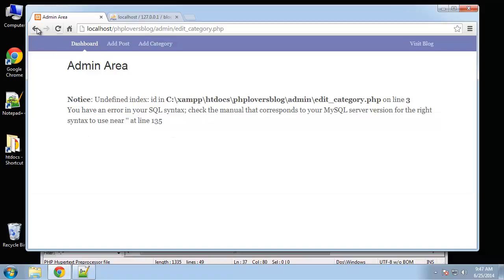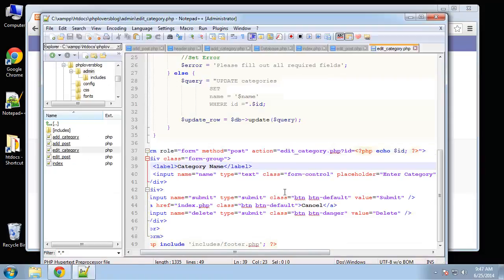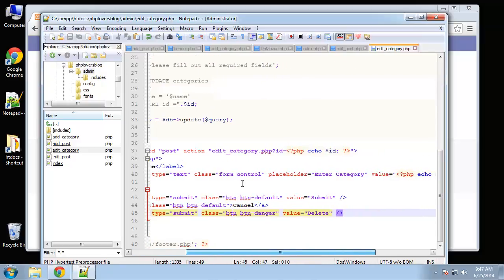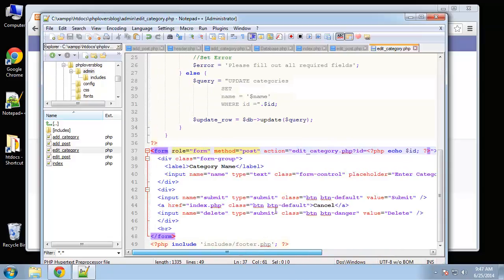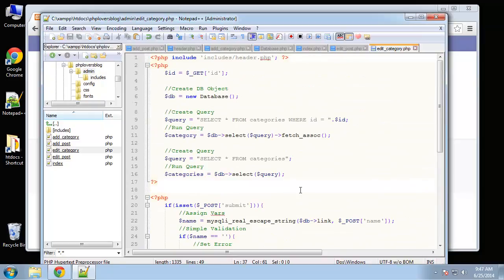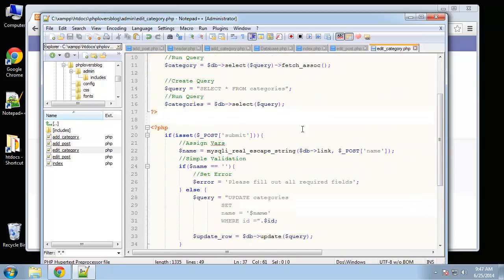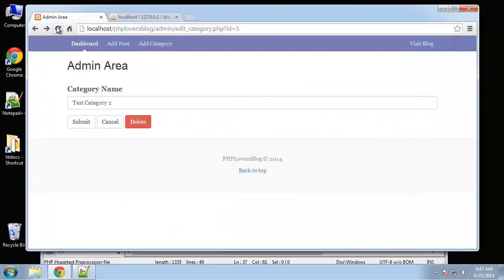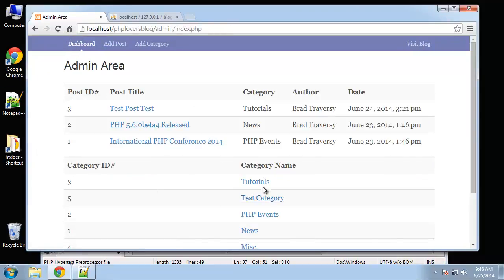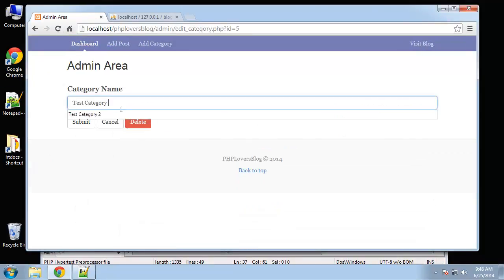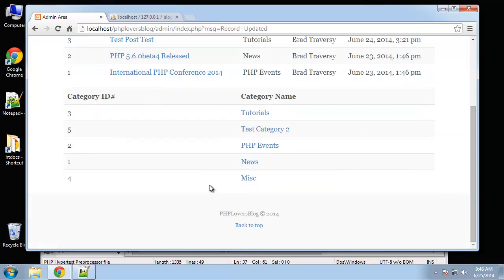Okay, still we're in edit category, and we're submitting the form to edit category.php?id=ID. Oh, okay, I think we just need to reload. Alright, so test category 2, submit, record updated. Alright, cool.